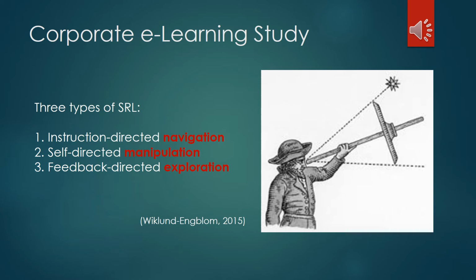Well, the self-directed manipulators, for instance, directed their actions more towards manipulating the environment in order to pass the test in any way. For instance, memorizing multiple choice questions, not the content, but how the X's were placed on the screen. So feedback is very important, but that we know already. But with feedback, you can change how people regulate in relation to the context.